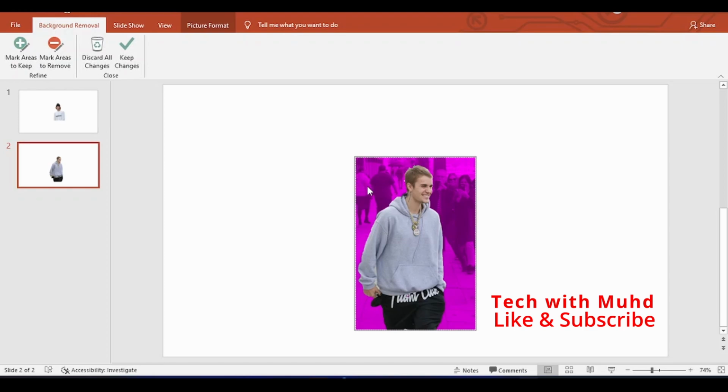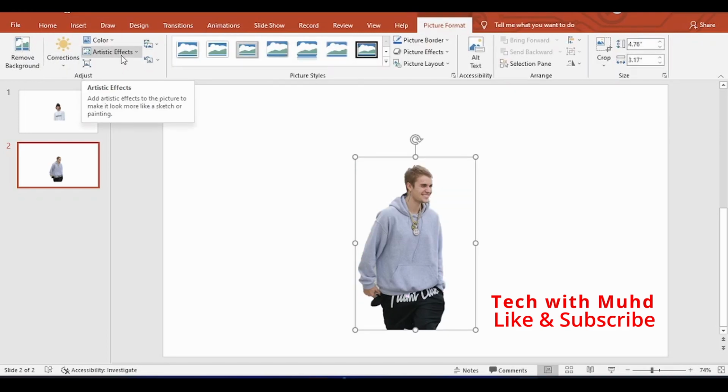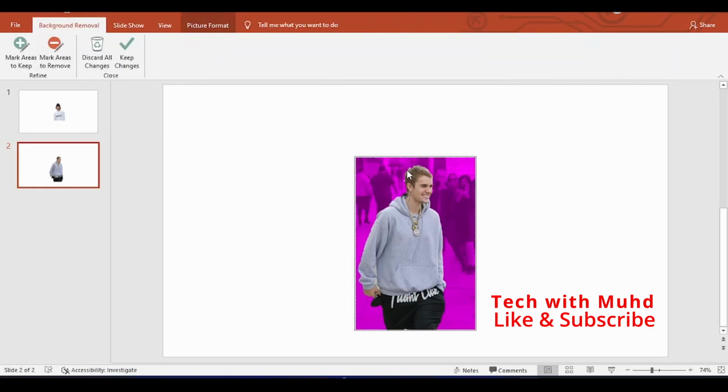Okay, I'm just doing Ctrl Z, Ctrl Z. The red line is to remove a particular area. The green, or yeah, the green, I think so, is to keep. So let's keep changes. Yeah, you see, it's almost perfect. Just the head section, and I don't want us spending. Okay, so that's just the downside of this.